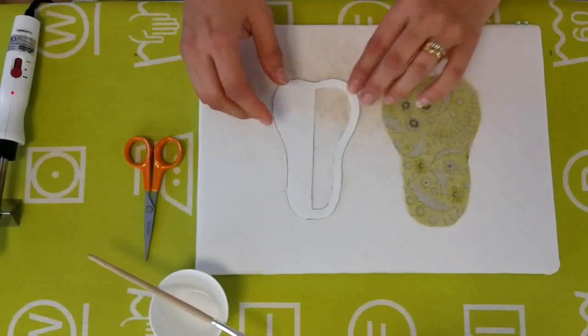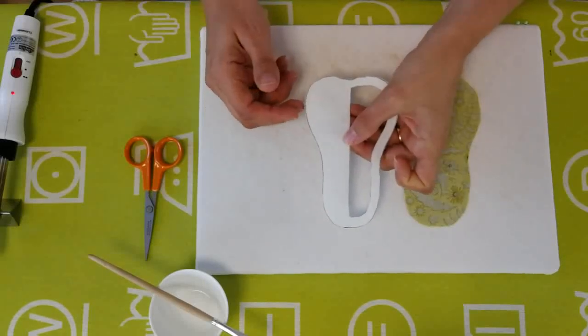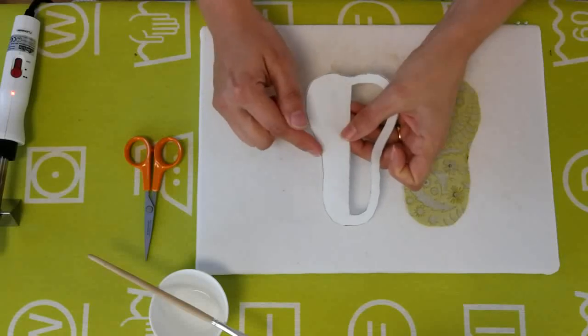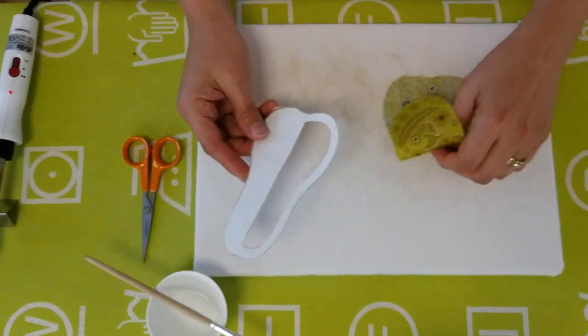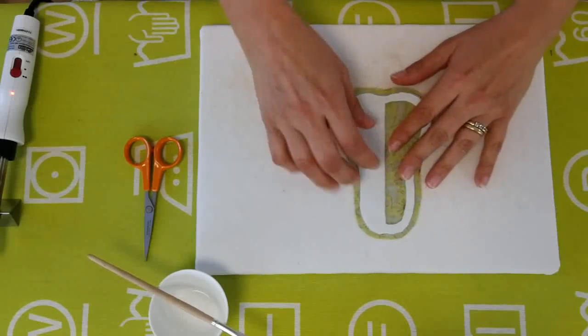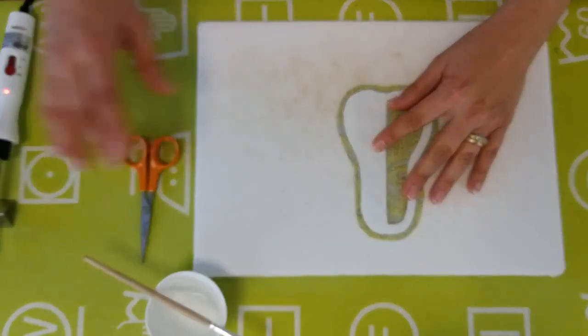Let's get started on this block. As you can see, I've already finished my freezer paper template. If you happen to miss how to make the freezer paper templates, be sure to visit my previous videos. Here I've done two layers of freezer paper and cut it out. The reason I use two layers is because it gives extra added stability and you can reuse the templates multiple times for your blocks.